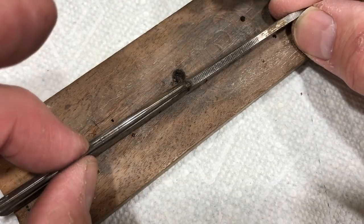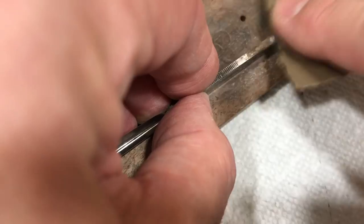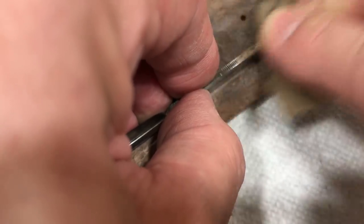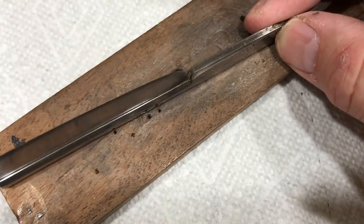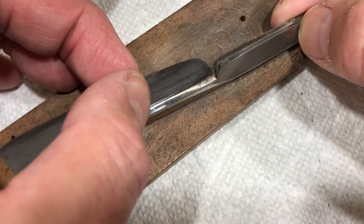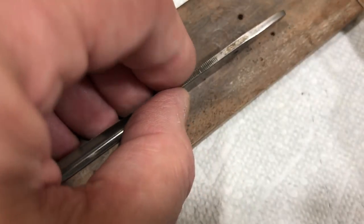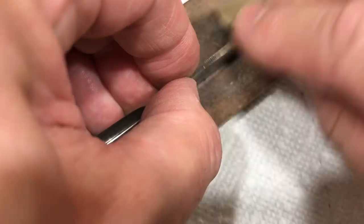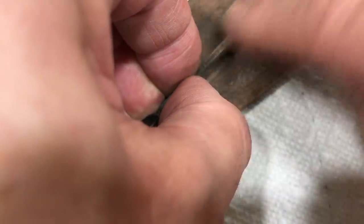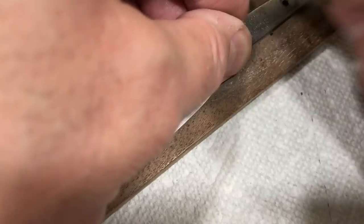Now this is a little insane because the blade is up and I have no protection right now. This is definitely a primitive move on my part. In the real world, you would tape this — leave a little bit of space on top of the edge so the tape can flop back and forth, then you would wear gloves. What I'm doing right now is incredibly stupid, okay? But I've literally done this like 100 times and I'm very comfortable doing this stupid thing. I just want you to know that it's stupid — don't do it. Always protect yourself.